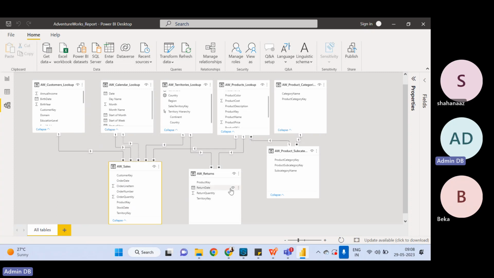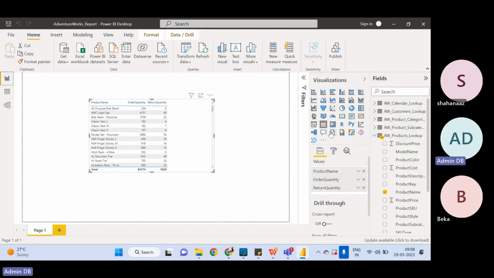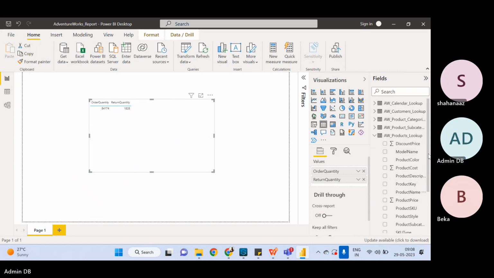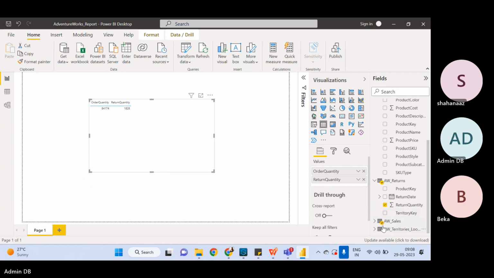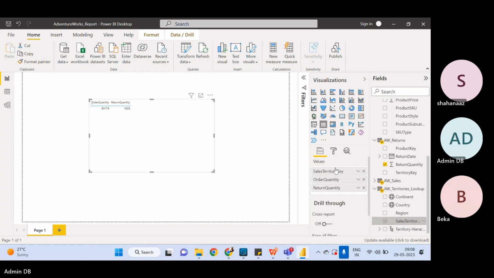So if you want something like this, let me pull the territory key over here. For each territory key, I want to see how many quantity has been ordered and how many quantity has been returned.